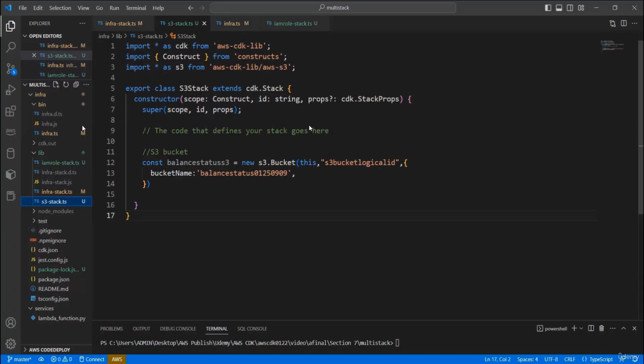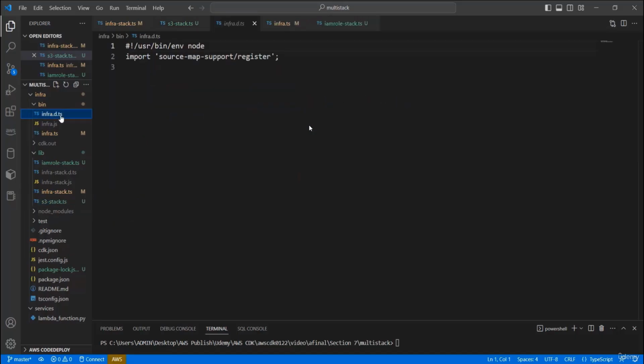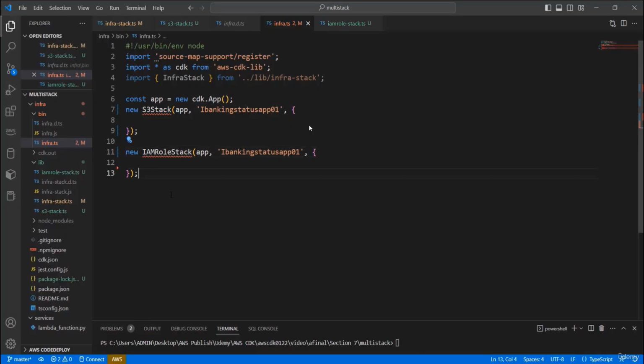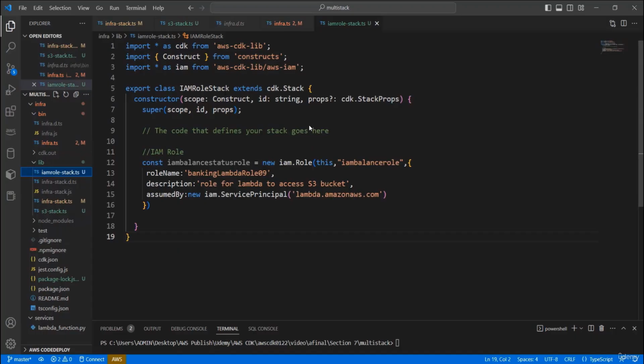So we have the S3 stack, so I will just replace it here. And here I will say IAM role stack. Let me just cross verify whether that's the name of the stack. So IAM role stack. Okay, here.